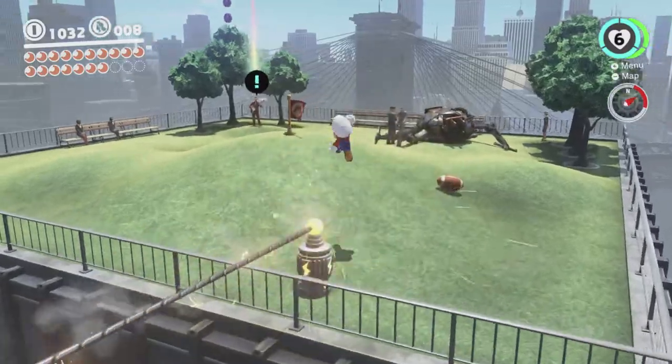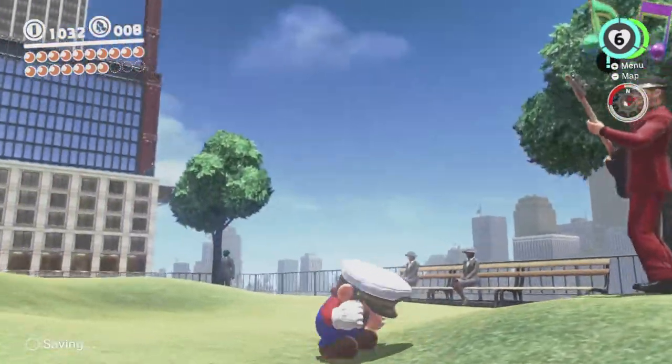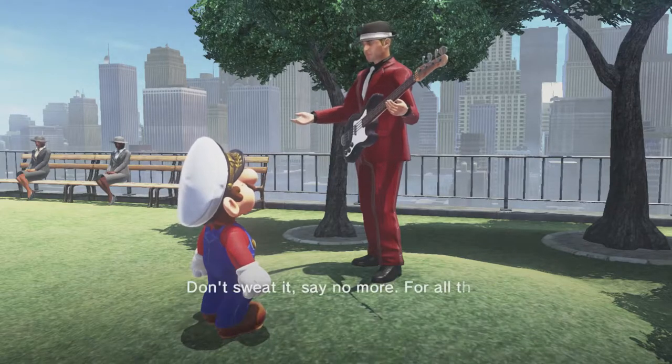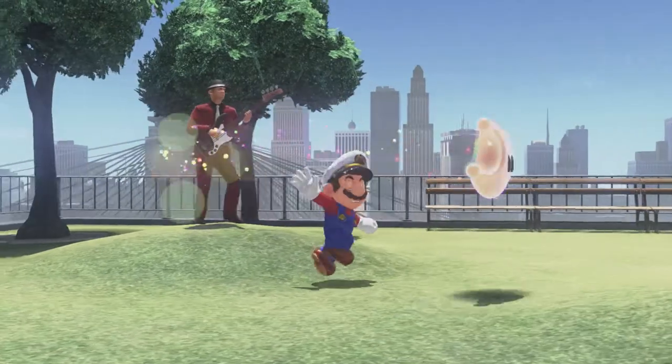It is possible to get to the park without using the power line by climbing up to the top of the tower. It's just harder, and I probably couldn't do it. Yeah, I'm on a musical mission for the mayor. Please help me. Thanks, man. That's the bassist, I think.